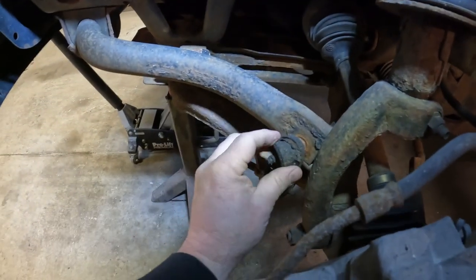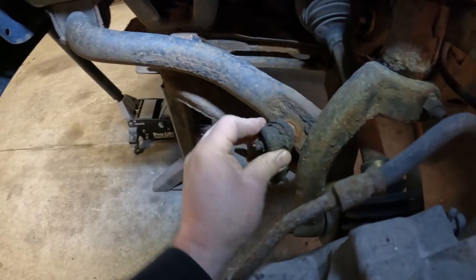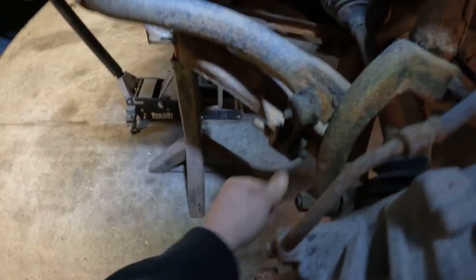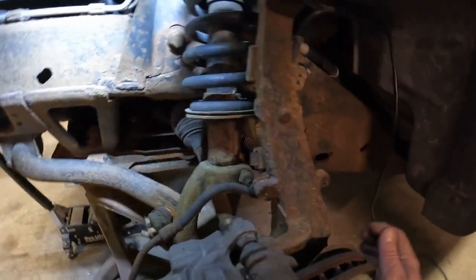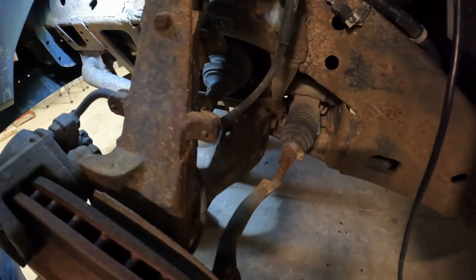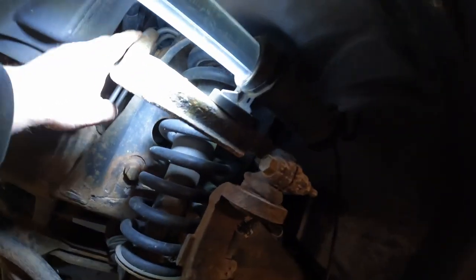All right, we got the wheel off and first inspection. I can see that the front sway bar links are either loose or worn. Other than that, I had Peyton wiggle the steering and there's a very slight amount of play in it. So that would be your tie rod ends back here most likely. And then this upper control arm, I can't tell on the bushings on that. Seems pretty tight, but we got all the parts, so we'll start taking it apart.